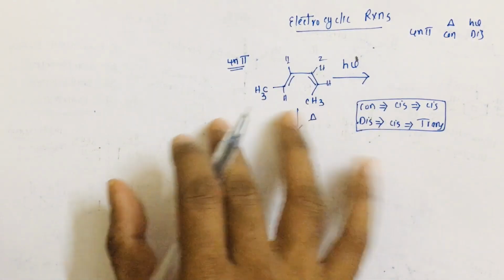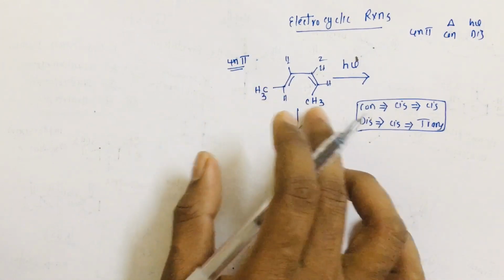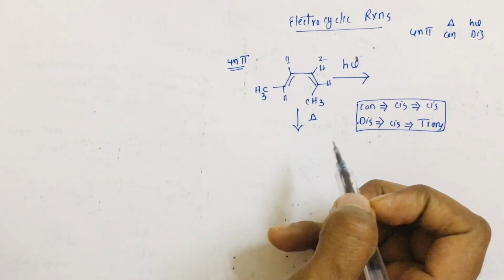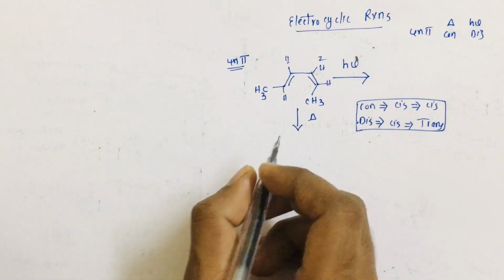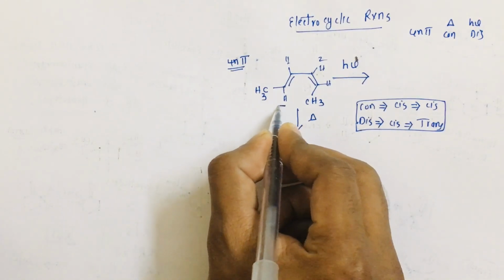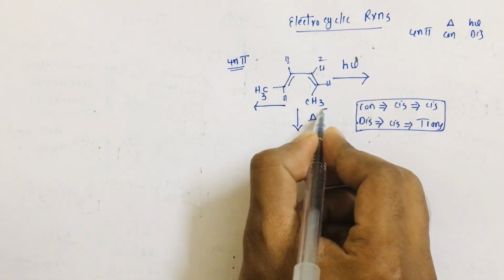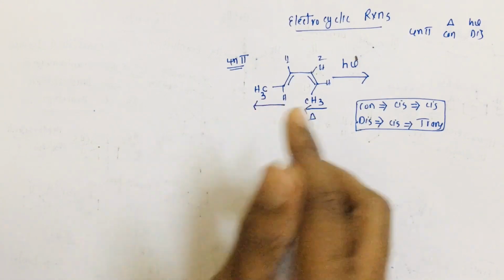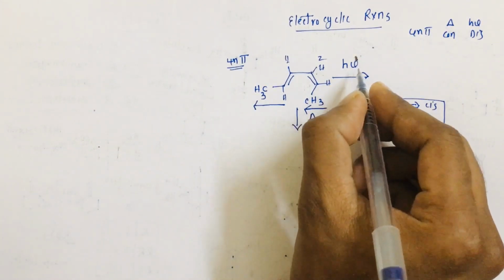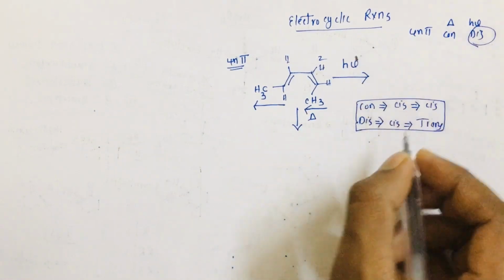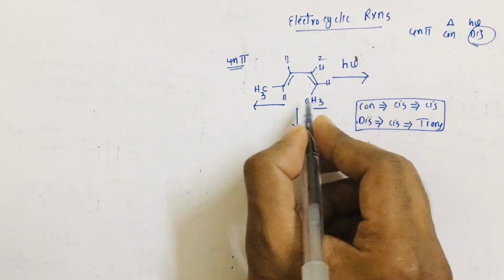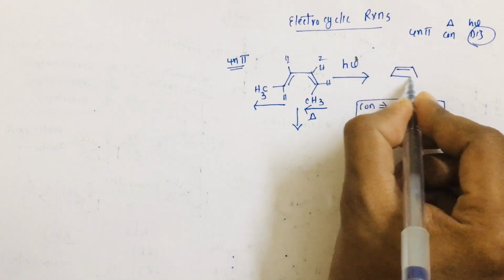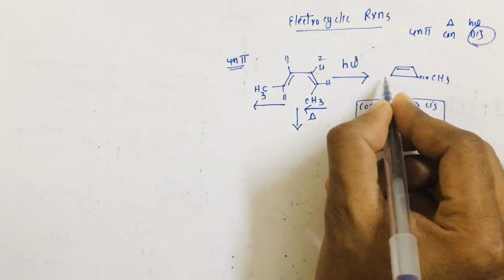So we can't consider it like this. We can't say these two methyl groups are trans, because one is Z, one is E. So here what we have to take: this methyl is facing towards your left hand side, and this methyl is also facing towards your left hand side, meaning both are in the same direction. In the product also, in the case of h nu, you have to get a disrotation. When you are doing a disrotation, these two are in the same direction, and after disrotation, these two have to be in opposite directions.